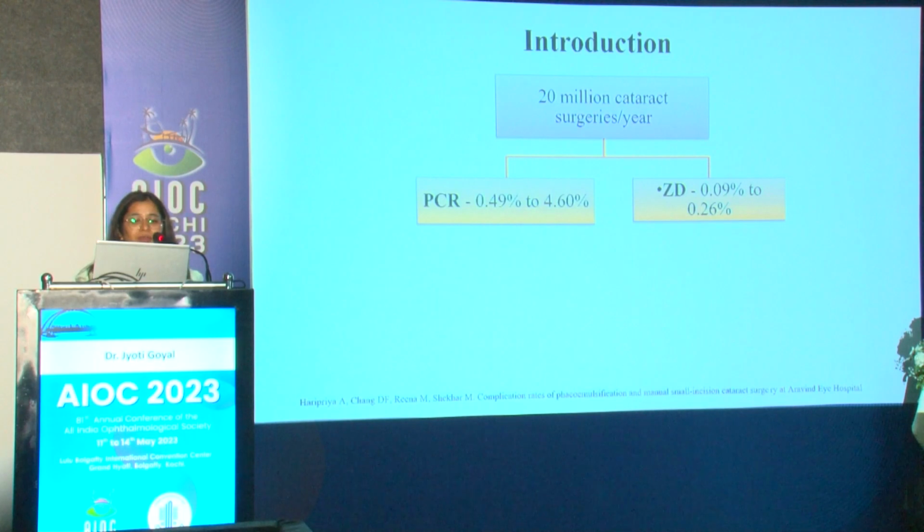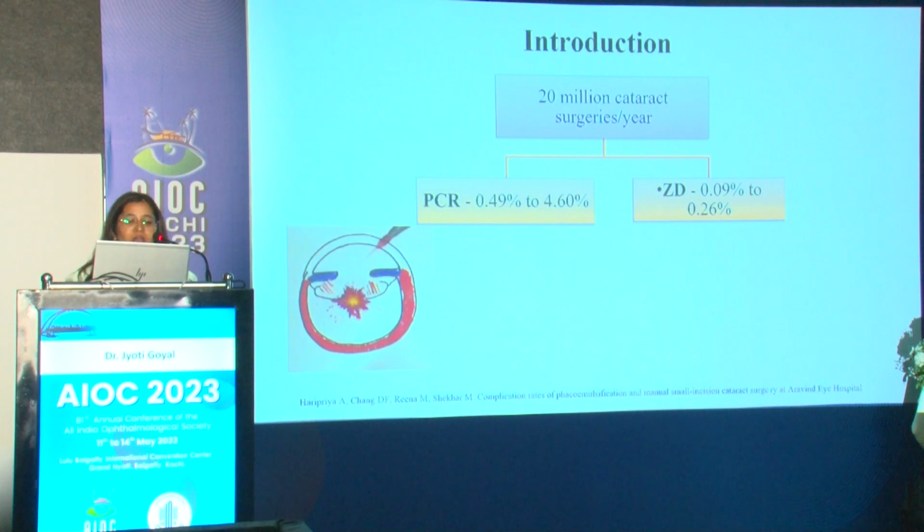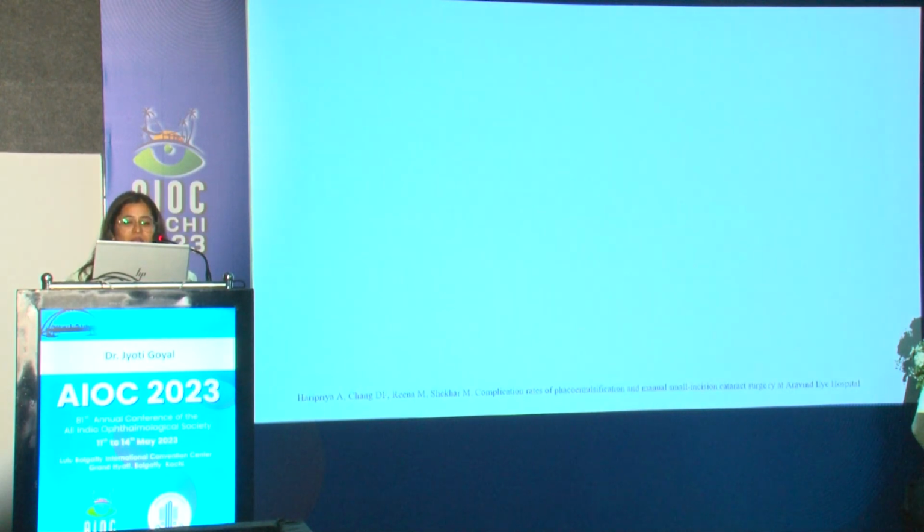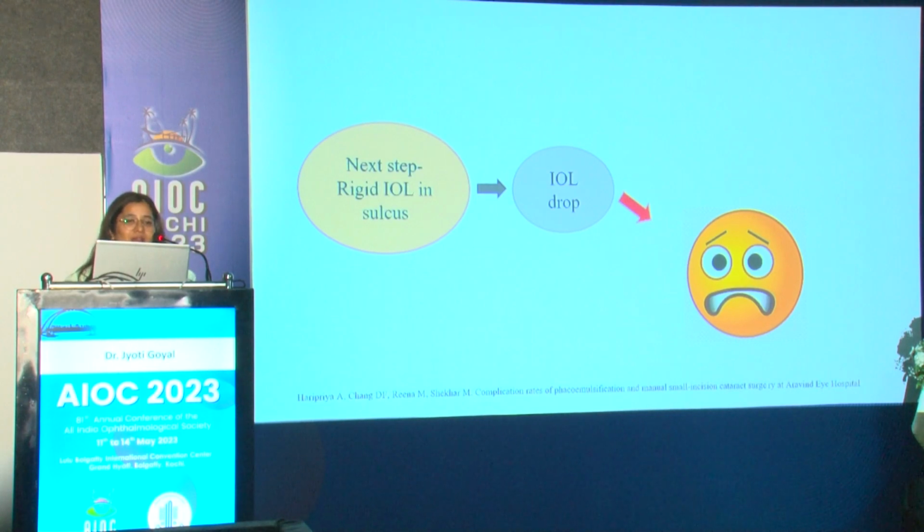Every year, around 20 million cataract surgeries are performed, out of which around 2 to 3,000 surgeries are complicated by either posterior capsular rent or zonular dialysis. And around 115 patients with potential vision are left with suboptimal vision because of no IOL. Why am I talking about all these big numbers? In my study, I have addressed these complications and worked upon a solution, a technique which is simple, stable, for well-centered placement of IOL, and it also prevents one of the most dreaded complications of any cataract surgeon, that is the IOL drop.